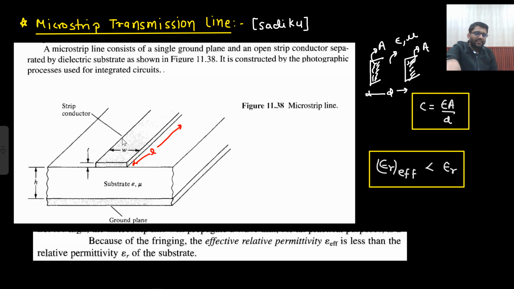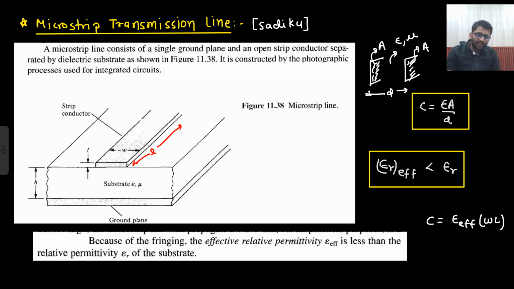Now if I need to write down the capacitance value for this particular scenario, what will I write? Epsilon. But instead of epsilon, what will I write here? Epsilon effective, because I need to write down the effective epsilon value, into A. What will be the A? A will be the common cross section area. The ground will have infinite cross section area, like there is a ground plane. So that will have a very large area, but there is a strip, no? So what will be the area of this strip? That will be W into L. Say yes or no? Because it is having a width of W and length of L.